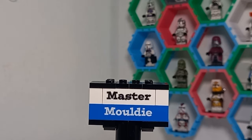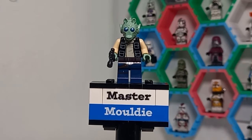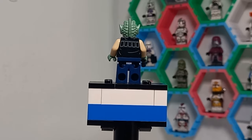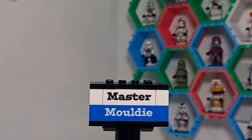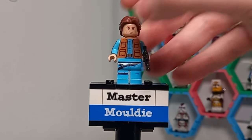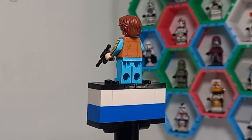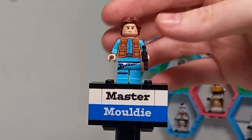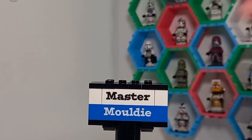We've then got the smuggler that falls in love with the princess, much like the Star Wars story we're used to seeing. However, this one looks a little bit different. LEGO have mashed up Greedo and Han Solo to form this smuggler, and of course we've also got the reverse, which actually looks pretty cool - I might have to try and order these spare pieces to add this Han Solo into my collection. Both of these also have custom blasters which I purchased a while back, and that definitely adds to the minifigures.